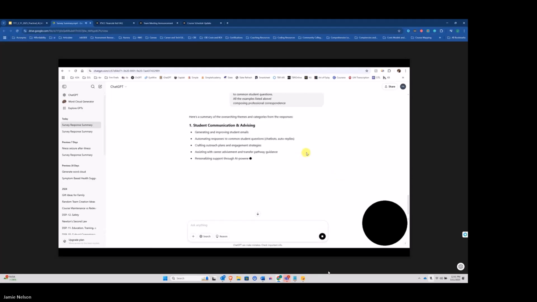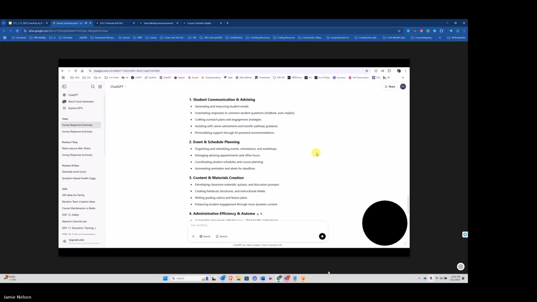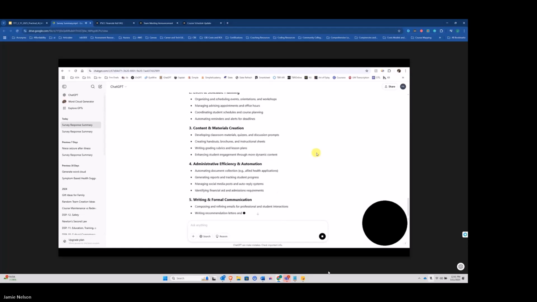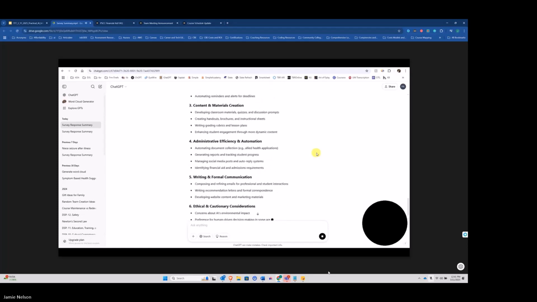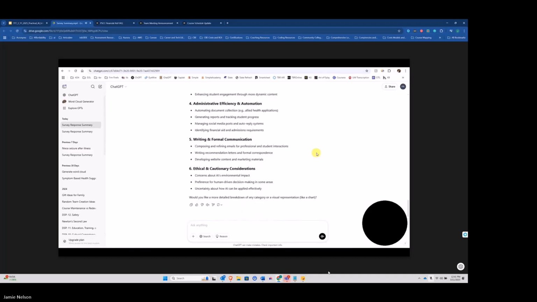Pretty quickly, Chat came back with a summary of the overarching themes from that data table. She had 48 responses in that data table, and it was able to come back with some pretty specific themes that she could narrow down the responses from that survey.